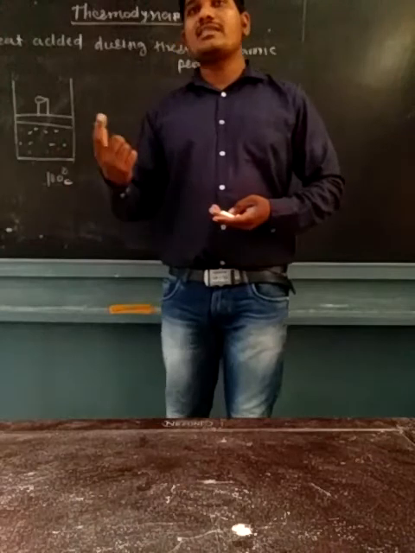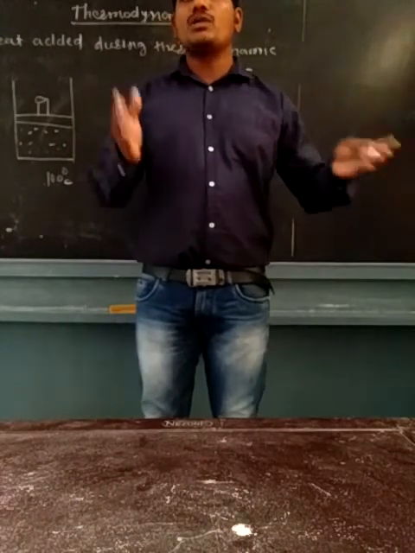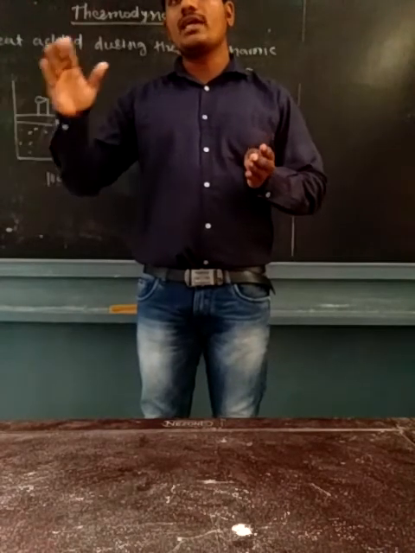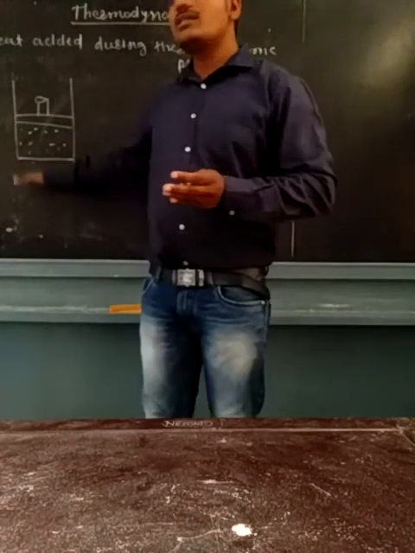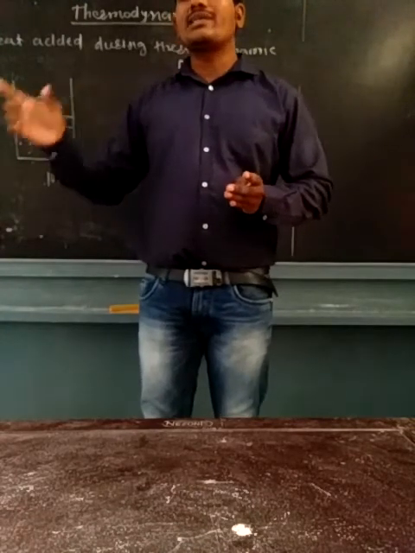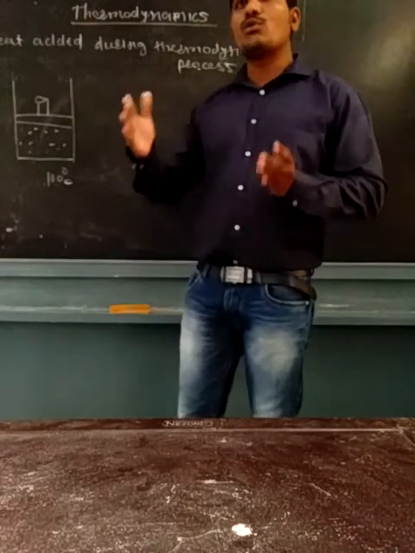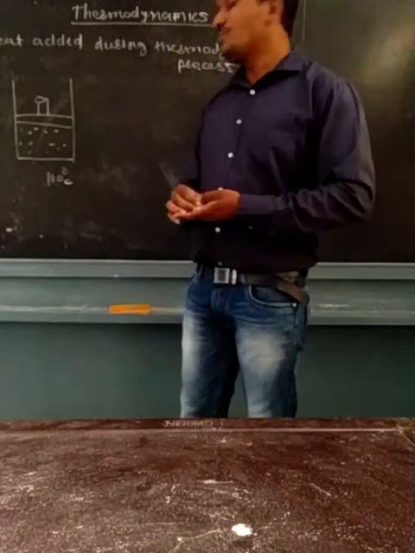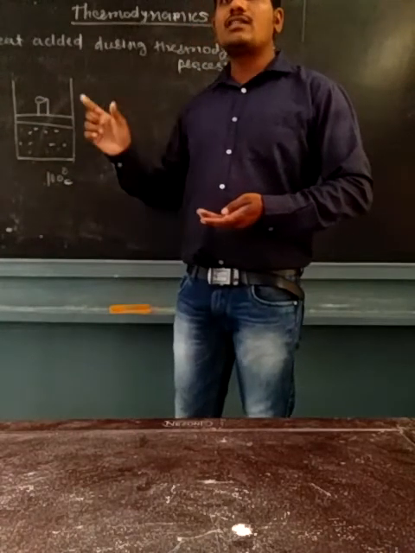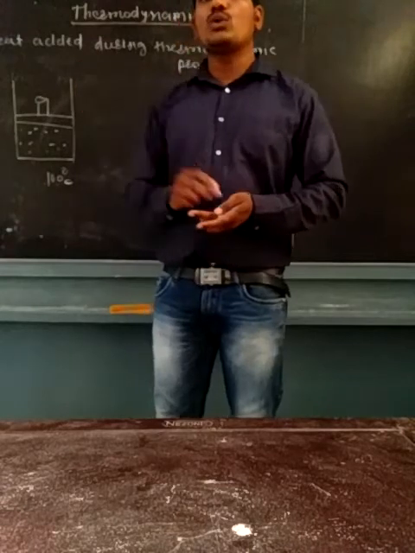Now we will apply the second case. We are going to apply the same case which we applied to the piston cylinder arrangement, which we considered in the horizontal way. The only difference here is the vertical piston cylinder arrangement. This is the example we are going to take to understand the heat added during the thermodynamic process. Now suppose the initial temperature is 100 degrees Celsius and suppose I have just started to heat it.